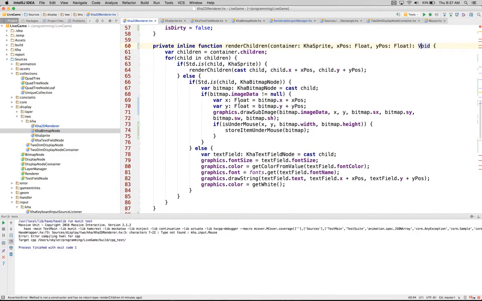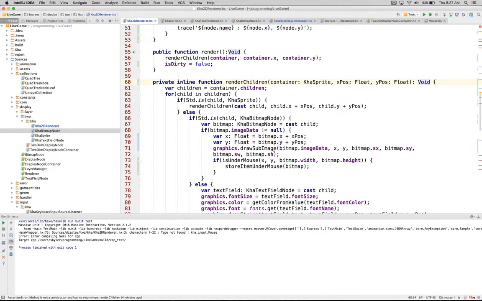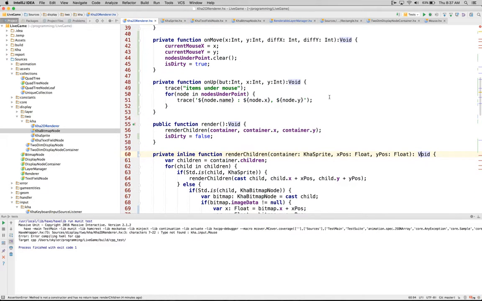So we do have our items under point. No, we can't really ignore it just because of... actually, can we?